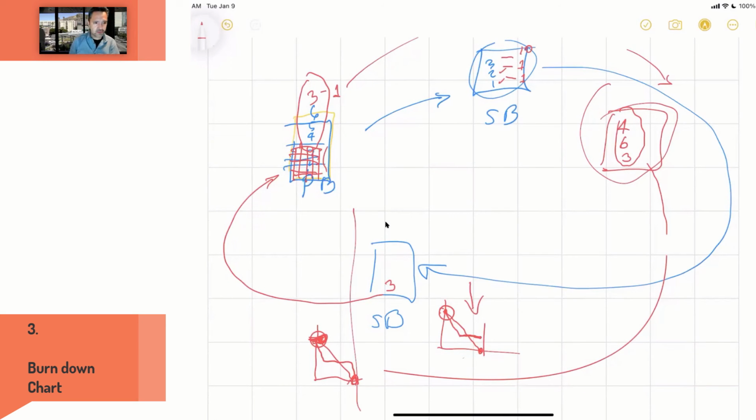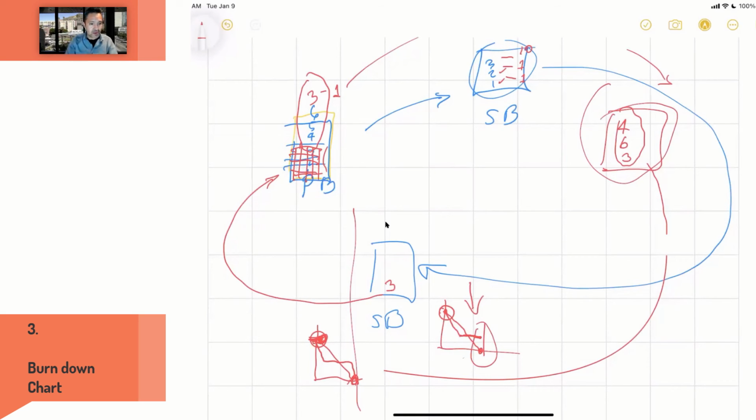Well, here I finish my sprint. In my sprint the 3 was not finished. And that is something that you have in your report. The 3 was not finished. This space here is because the 3 didn't finish. You take a picture and this is done. Now the 3 goes back to the product backlog.